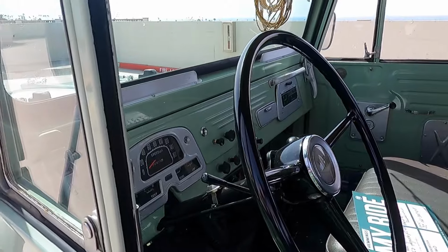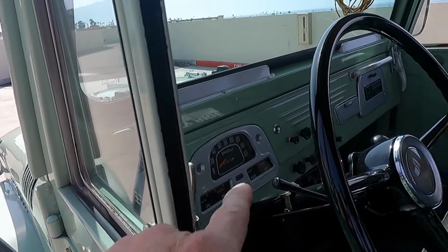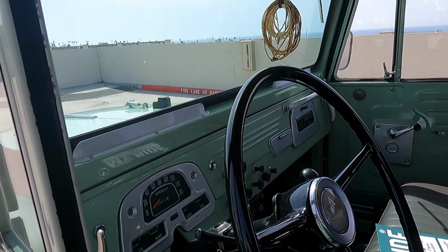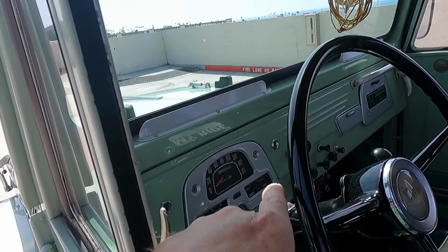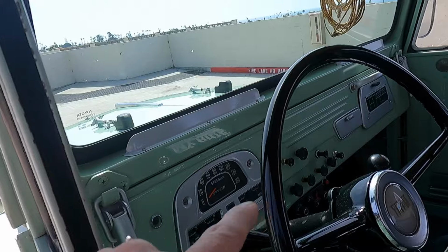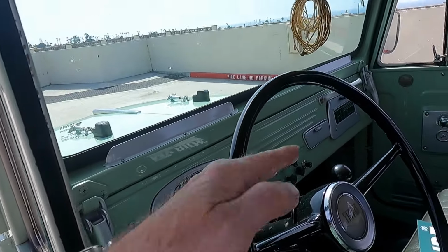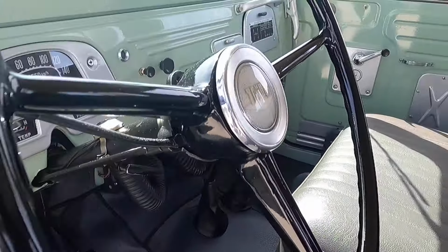But the interesting thing about Land Cruisers, the smart way that they did it, if you look at the shape of the instrument cluster and you look at the shape of the glove compartment, they are effectively exactly the same shape. Now, you couldn't use the same dash panel because obviously all the holes for all the switches are in the wrong place, and it's also got the cutaway for the steering column. But the principle of trying to keep everything fairly symmetrical kept the machining costs and everything down.